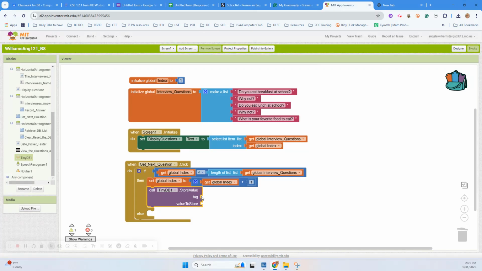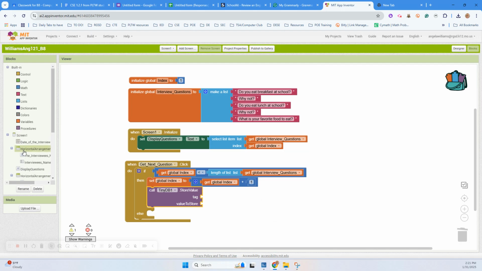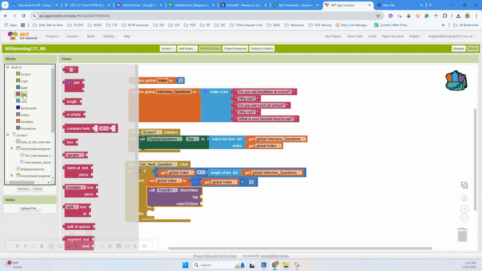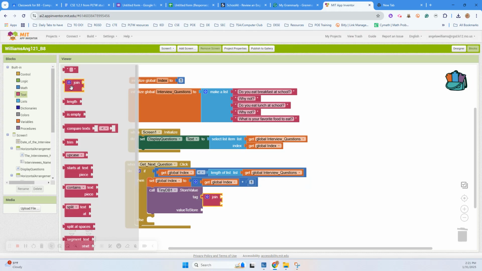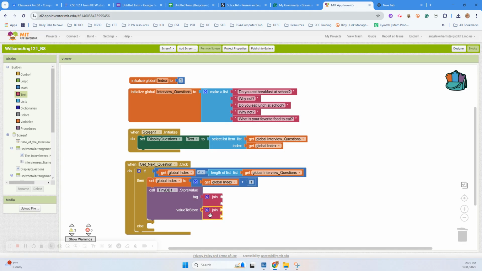We need a couple of joins in here and the tag and the value to store. So those are going to be, I'm trying to remember, our text right here. So we need this here, and we also need another join down here. So in the first join, we're going to store our interviewee's name and their text about their interviewee's name. We're going to store our global index, and we're going to get a global index to store.